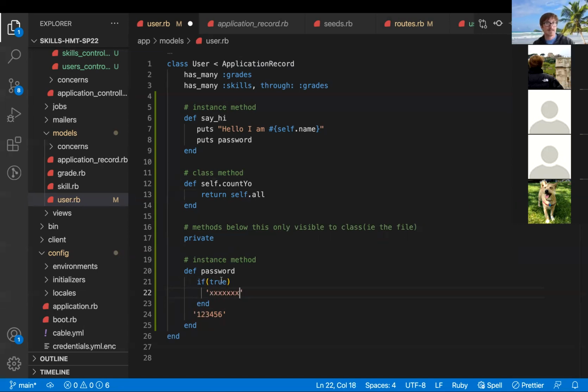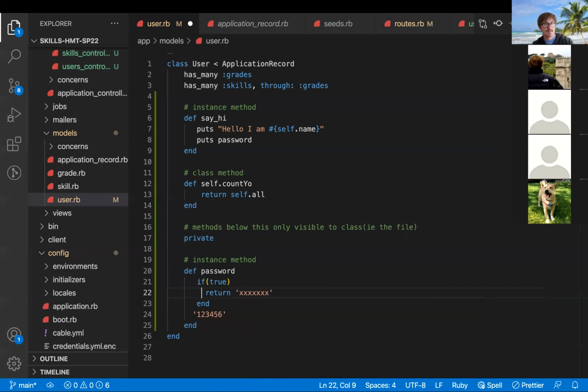XXXXX. What would this function return as is, if I call it? It would run this, do nothing with the XXXXX, then come down here, run this line of code, and return this. So as is, this would return 1, 2, 3, 4, 5, 6. If I did want to return the X's when this was true, I would have to put the return keyword there.